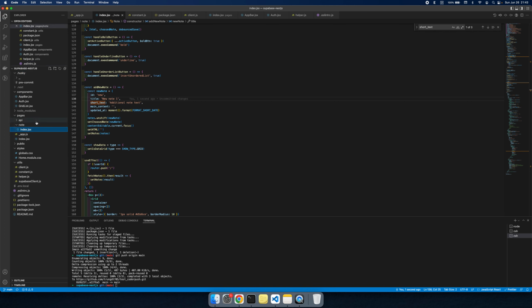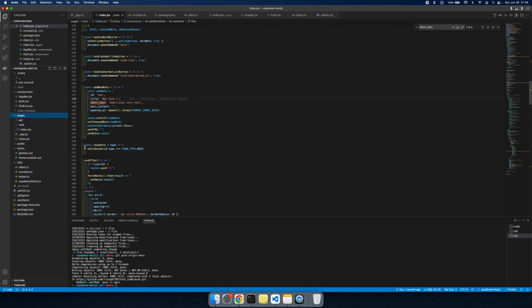Back to the project. The project includes some folders you see on my screen: components, lib, and some default folders of Next.js.